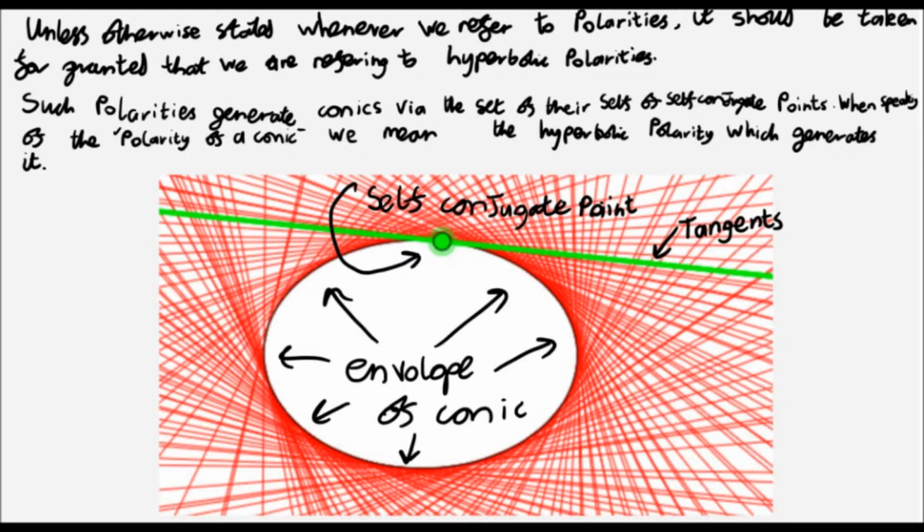So, in the sense of Euclidean geometry, the most familiar conic to you will probably be the circle. And then we have the ellipses, the hyperbola, and the parabola curves. But really, in projective geometry, we think of all of these as being on the same footing. Typically, we take a point-wise approach, and when we use the term conic in projective geometry, we're referring to the set of self-conjugate points under the hyperbolic polarity which defines the thing.